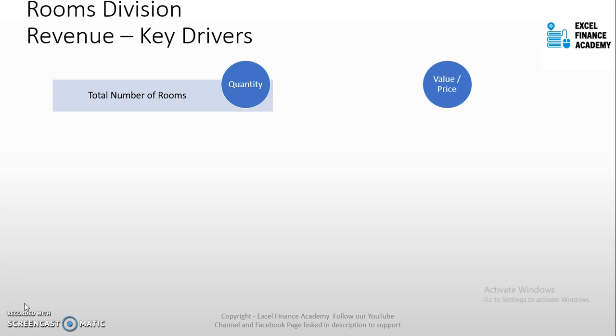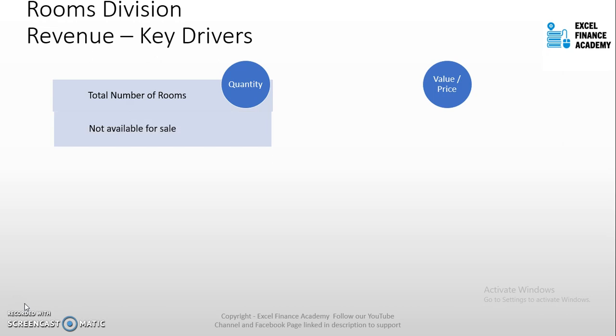The hotel has a defined key, maybe 50 rooms, 100 rooms, 80 rooms, 200 rooms, maybe 1000 rooms. So the total number of rooms is defined by the number of rooms which the hotel is intending to sell. It can be 100, it can be 1000. It's normally a fixed number. The actual availability for sale is different. The total number of rooms is the total number of registered hotel rooms which we are selling as per the hotel's room plans.